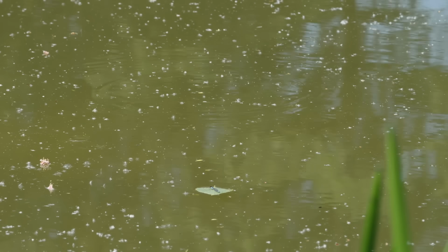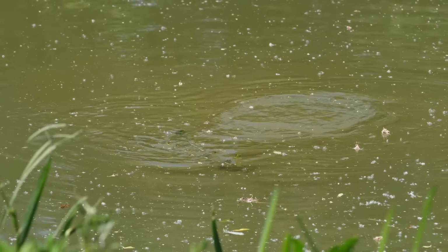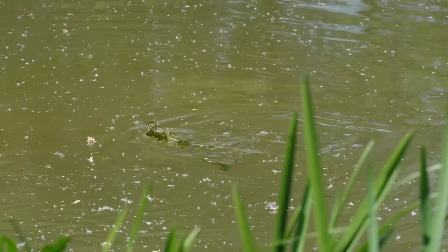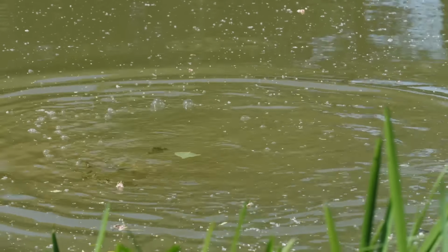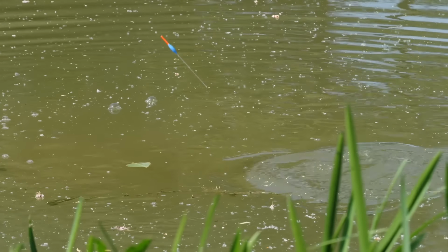I've got to give him a bit of teddy, as they say. Give him a bit of teddy. I'm sticking my neck out and saying that's a tench. Come on, get your head up. Is it a tench? Oh, head up, head up, head up. Come on, girl. It is a tench.